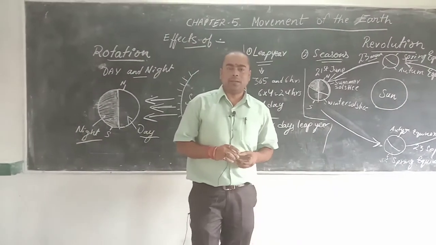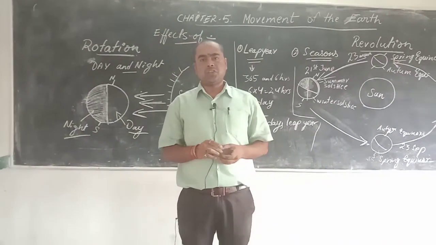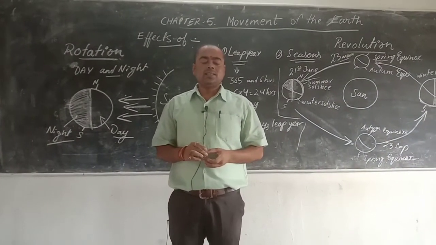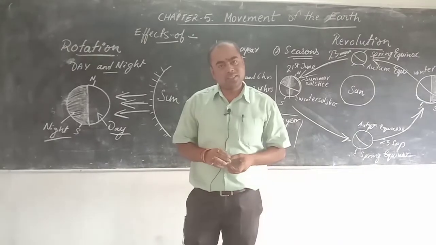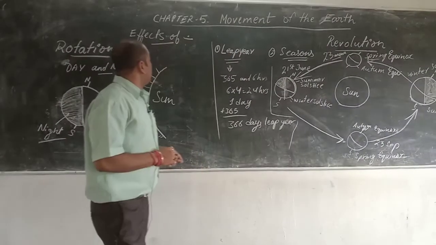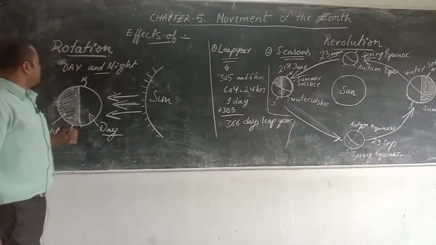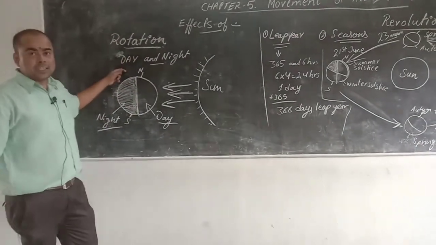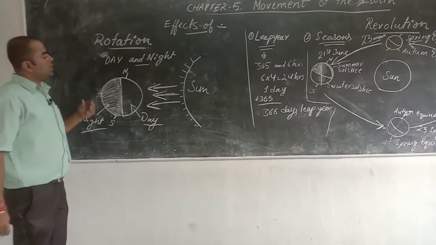Like in last class, we came to know about the rotation and revolution. In this class, we will come to know about the effects of rotation and revolution. The effect of rotation is it causes day and night, as I told you in last class. How does it cause day and night?